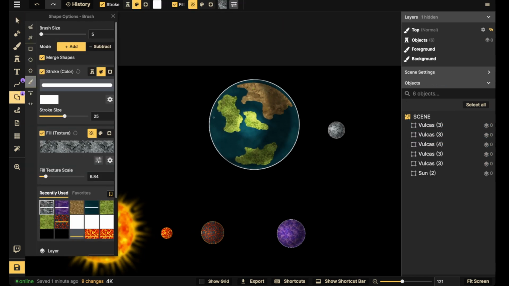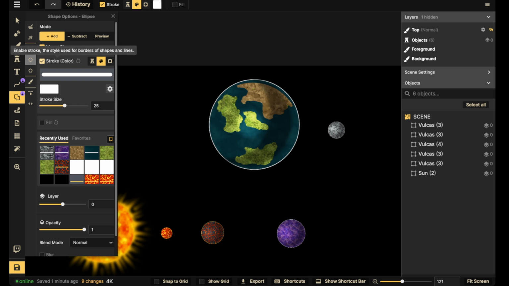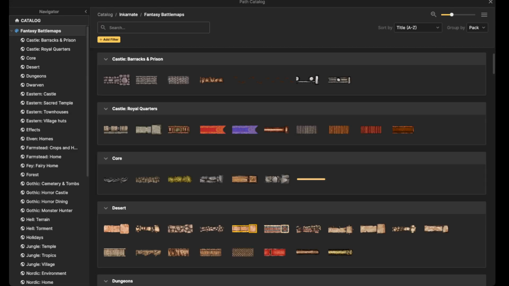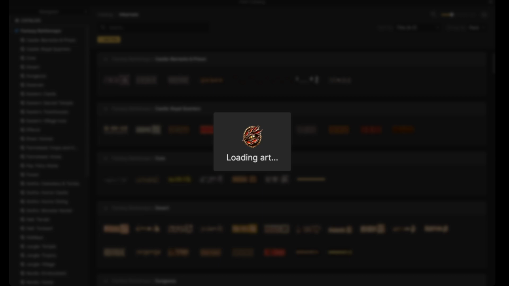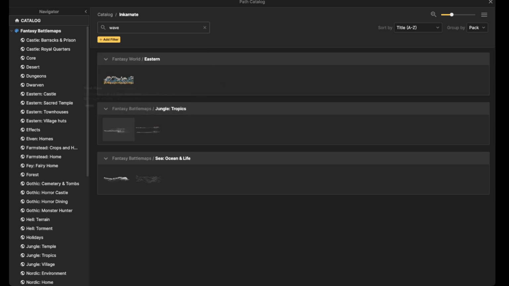And my recommendation is to use the shape tool to create your orbits. So this is pretty cool. What we'll do is use the shape tool, use circle, turn off your fill, use stamp. And what you'll do is you're going to click Inkarnate so that way you can open up all stamps. Let the catalog load all the stamps for you. And we're going to create orbits. And one of the best stamps for orbits in my mind is the wave. So you have these nice pond waves right here.